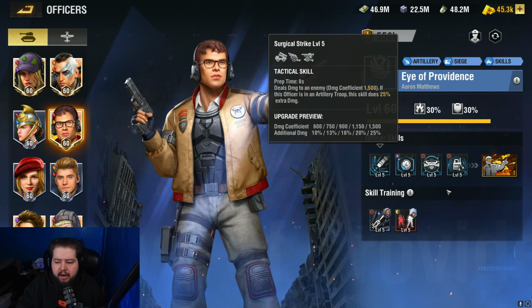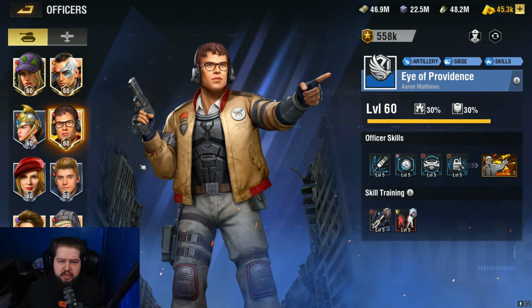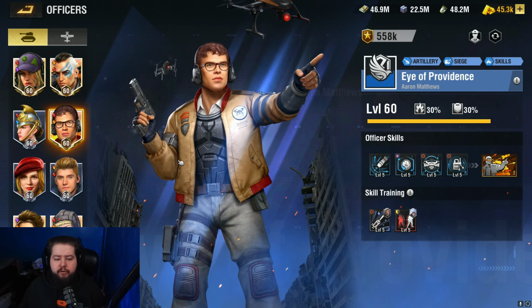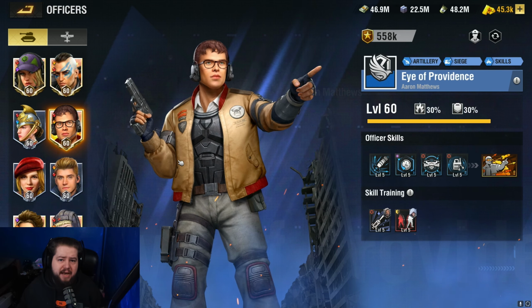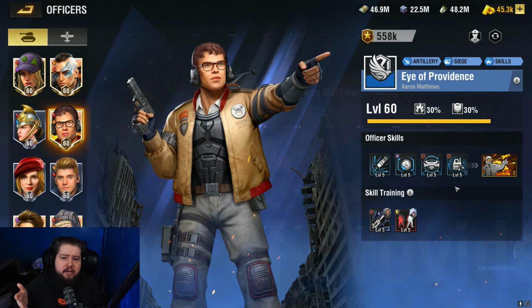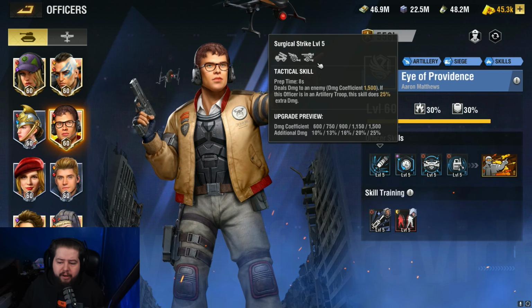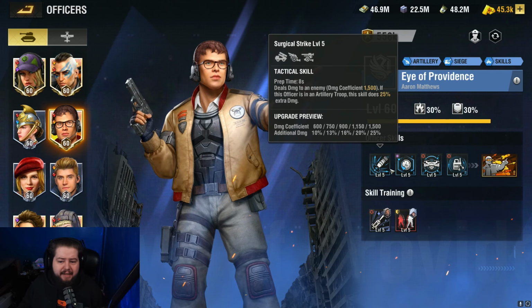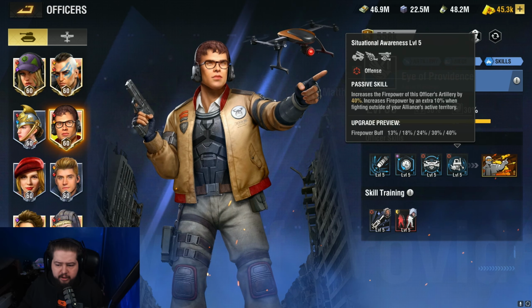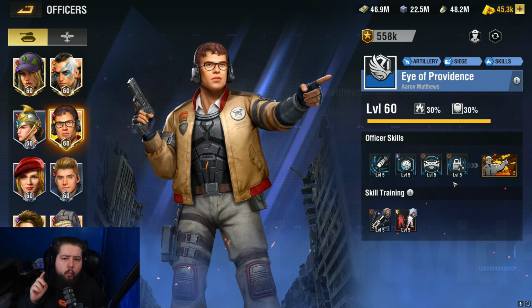Having one skill at level 5, depending on the skill, obviously, is going to be much better. Let's say you're on an artillery officer and you want a sieging officer, someone who's going to attack bases. Eye of Providence is going to be your best option for this. He is the best option when it comes to sieging bases. So when I'm attacking a base, it is more beneficial for me to completely get this first skill to level 5 than it is to go 2, 2, 2, 2. With that being said, guys, always focus on leveling up one skill at a time.